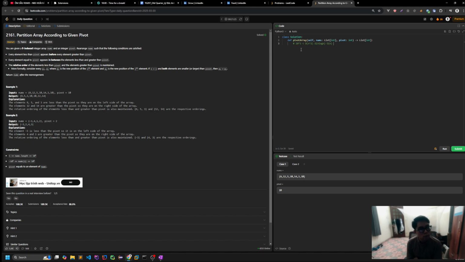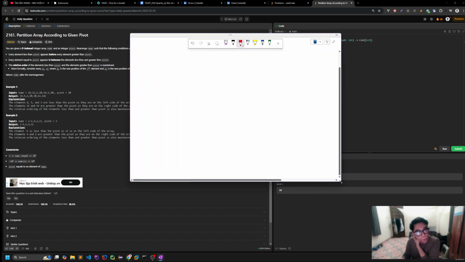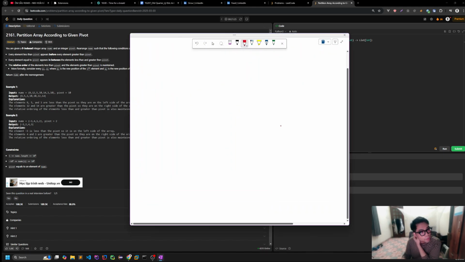So what we can do is have a new array, for example I call it the res array. It's an empty array of the same length as nums.